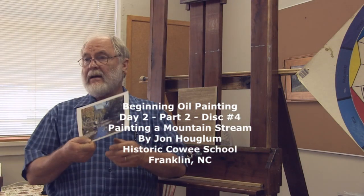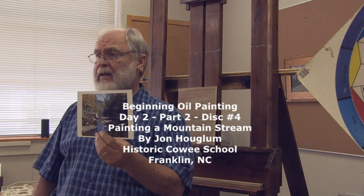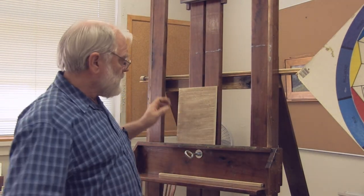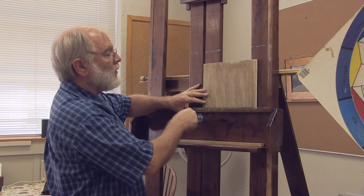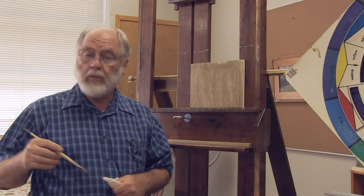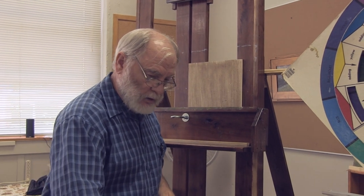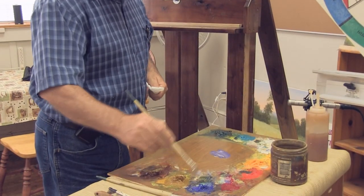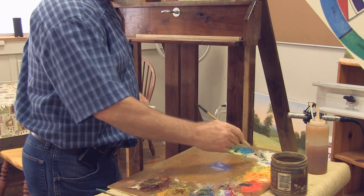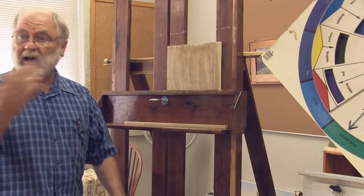We're going to try to do a quick demonstration looking at something like this. I'm going to simplify this painting for the purpose of doing a scene with shallow river water. What colors did we use for the basic drawing? White, a little bit of white, some blue and some dark red to make a bluish purple. I don't want a reddish purple — I want a bluish purple, because the bluish purple will cooperate with everything I put into this painting.